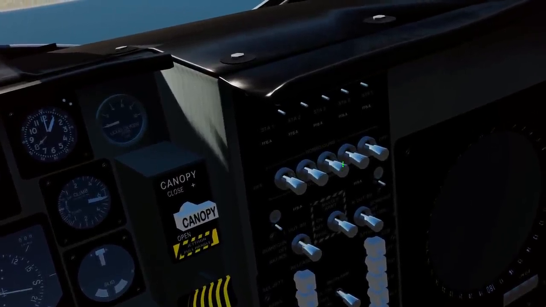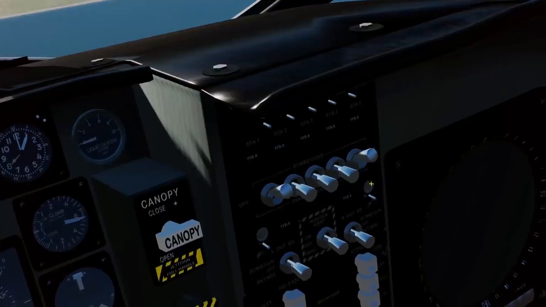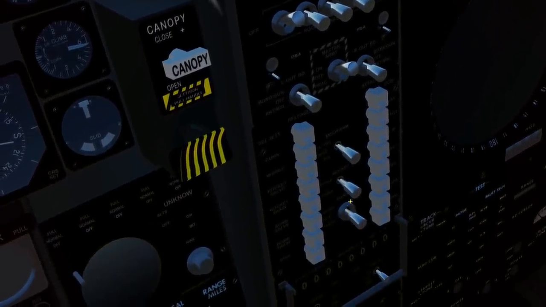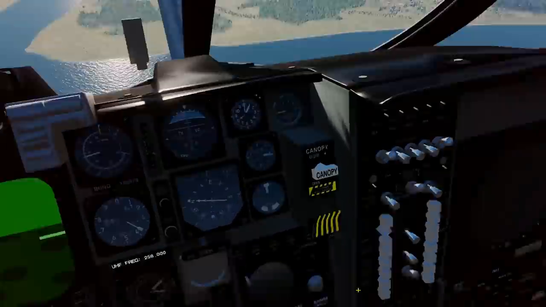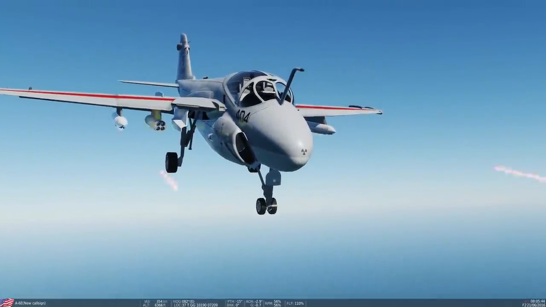So, pylon selectors, same as in the A4. I want to go up for guns. Master arm on. I want to go guns ready, and I want to go gun selector. You can see the bullets come out, look.